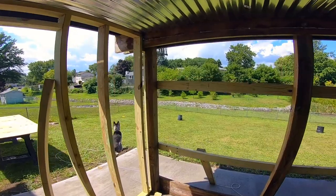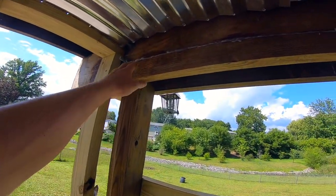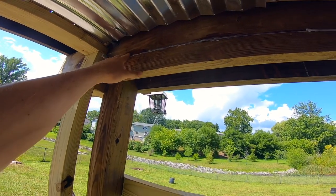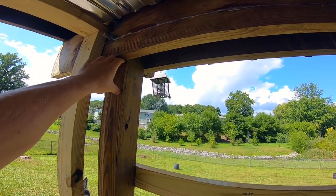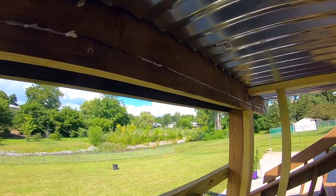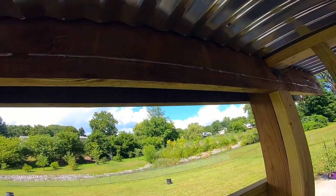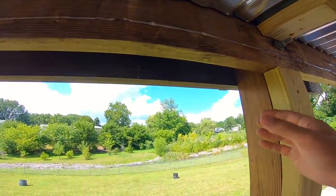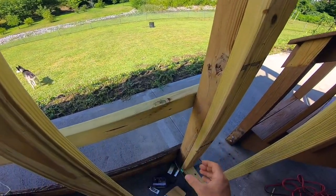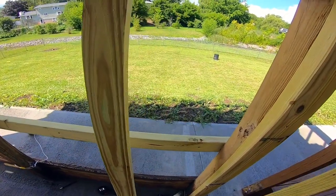Eventually the plan is to have a gutter mounted. It's where I had it mounted before, just testing it out with the silicone. I think we're gonna move it down here. It's gonna catch all the rainwater that ends up right here and eventually drops inside here, but the gutter will catch all that. I will have a pull or a drainage coming down and out the base there, just down into the yard.